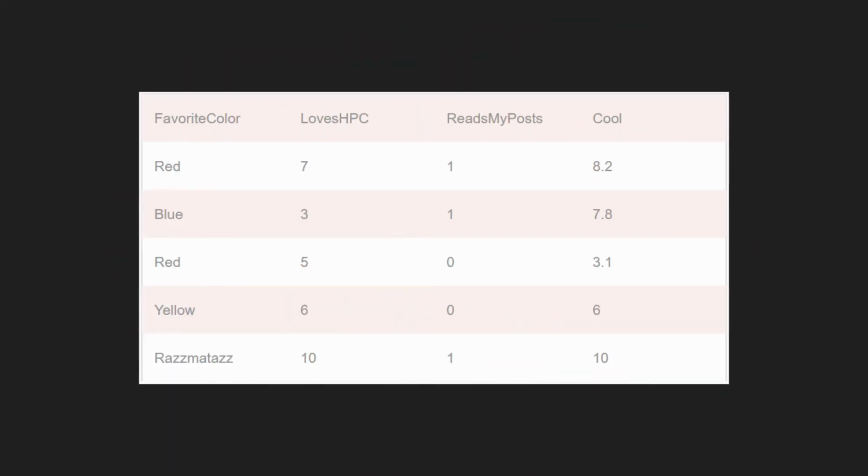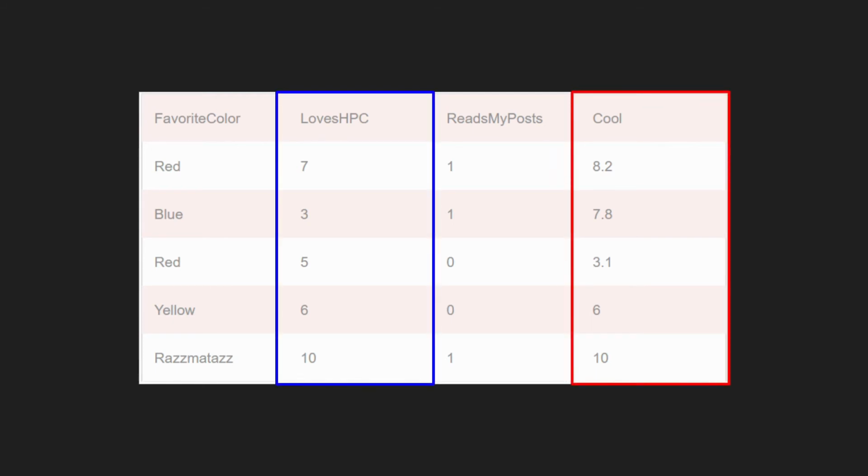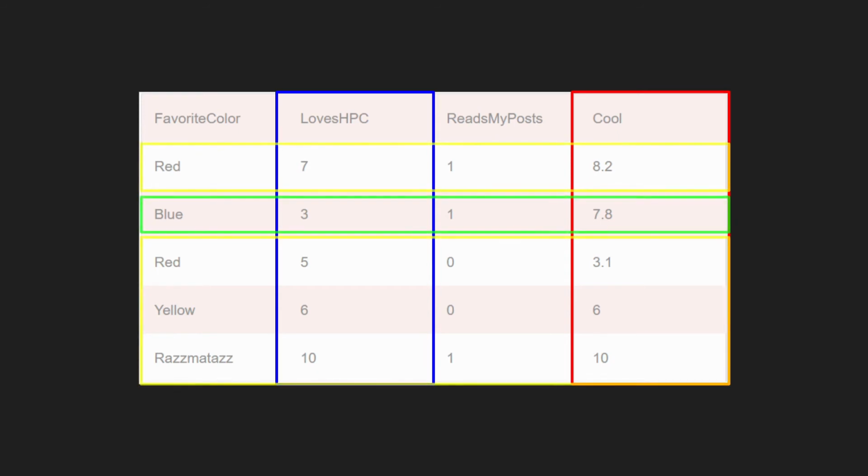As an example, I will use my super small but cool dataset I created only for you. You can see here that, for example, if I want to predict how cool a person is, I could choose as a condition "loves HPC greater than or equal to 5". I would end up predicting, for instance, that the fourth person and the third one have similar cool grades. Then I would choose another condition to split again one group to have more accurate results.